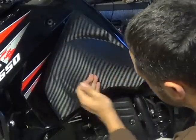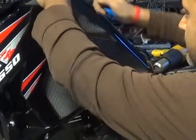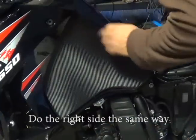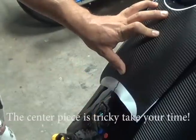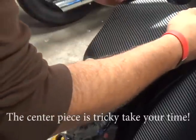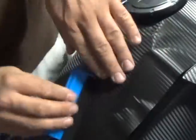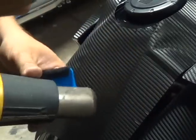The material really conforms nicely to the shape, and you could easily take out the air bubbles. That looks really, really nice. This is my center point. And do the top. There's a little ripple here, so I'm gonna put some little warmth to it, let it heat shrink.